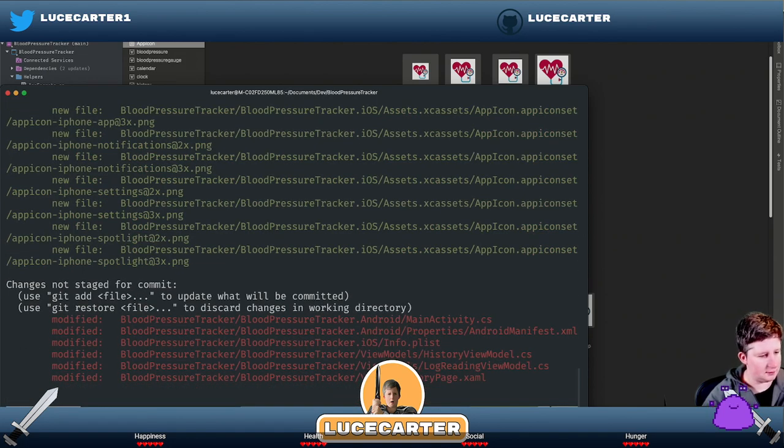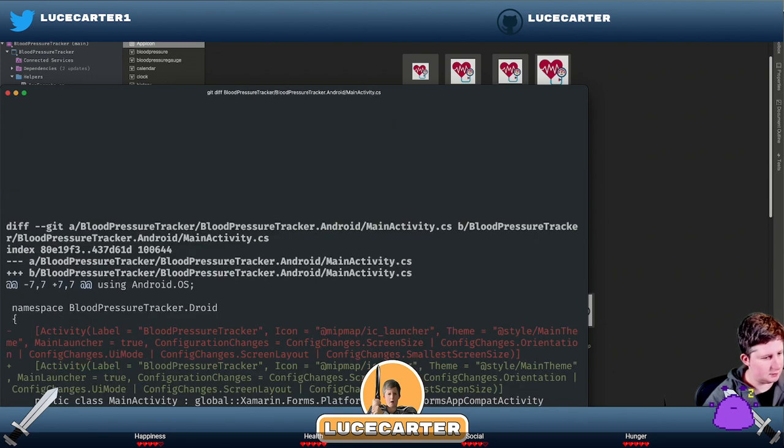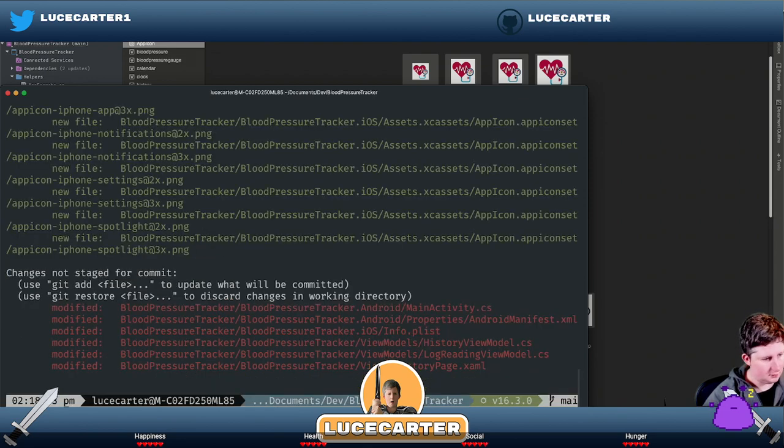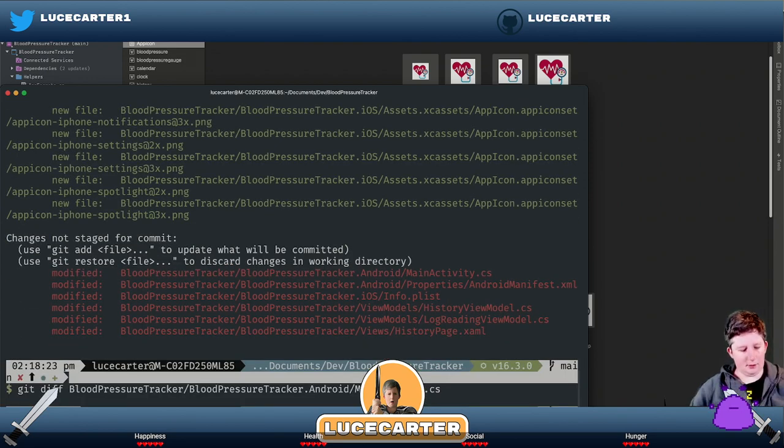Yeah, so we want to add, just do a git diff on main activity. That's going to be around the, yeah, so we want that. I'm good. I'm just having some mobile fun. See how we get on.